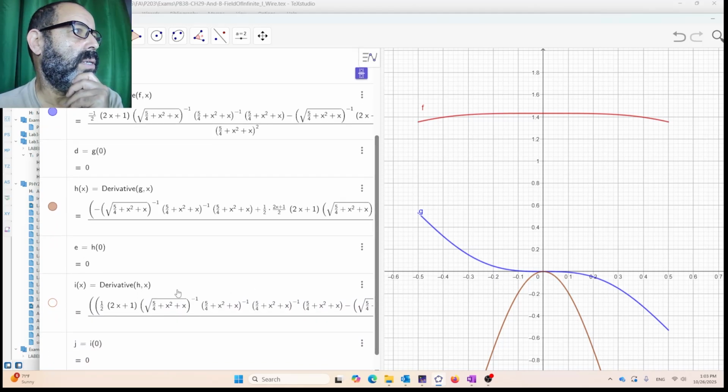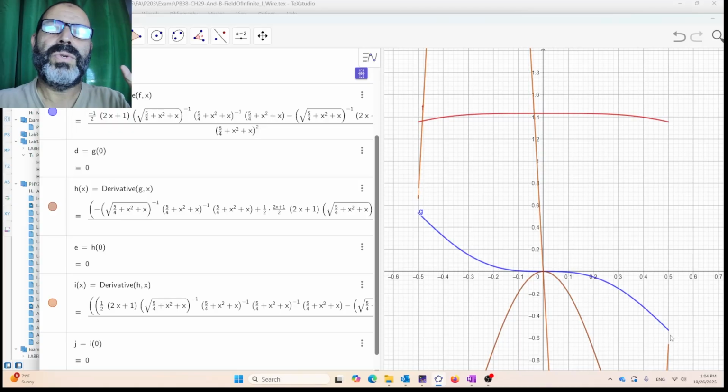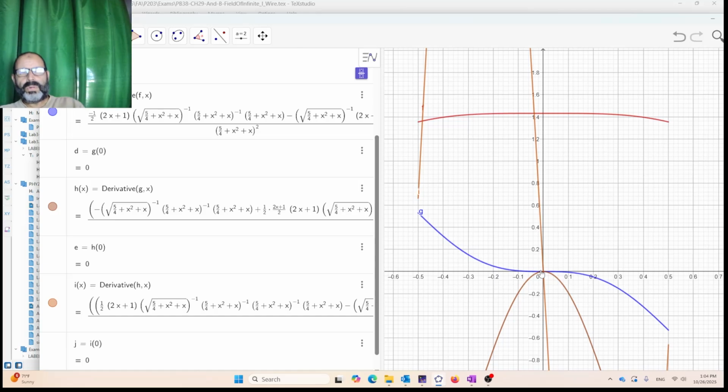I don't know what color it is. It's taking some time to plot it. And remember, all of this function is defined from negative 1/2 to positive 1/2, because that's where the coils are situated, between negative r over 2 and positive r over 2 when we shift the origin there. Anyway, so this function peaks somewhere, who cares, and it goes to a minimum. The point is, it also vanishes at x equals 0. All of these functions vanish at x equals 0.